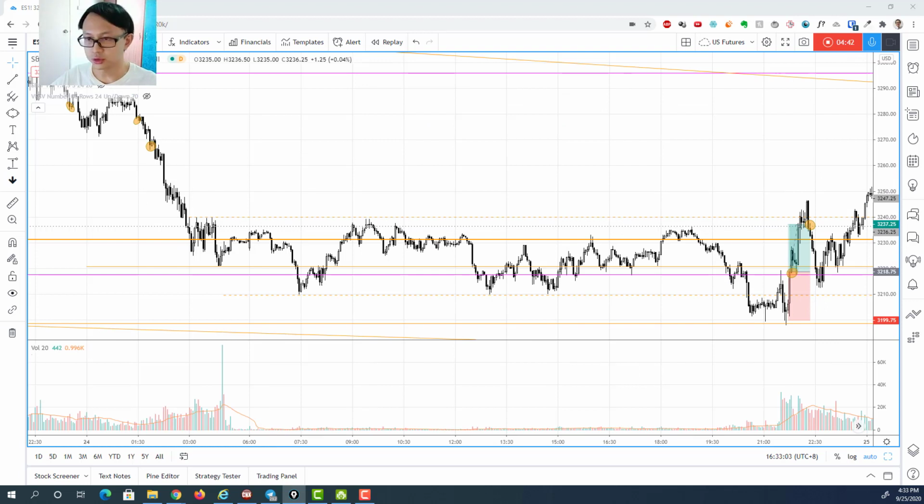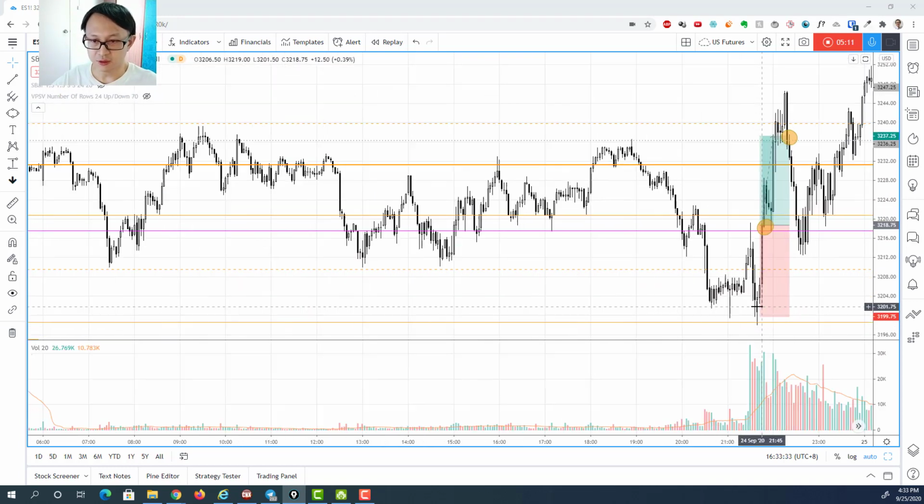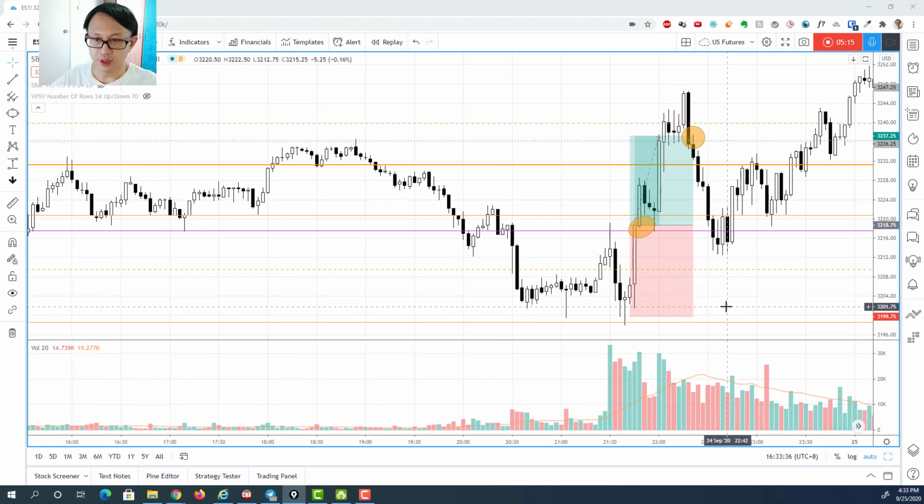So before I jump into the actual trade, let me give a bit of context. First of all, we have this downtrend, and then eventually we formed this trading range here. It's a very nice range, and we had the breakdown, a false type of breakdown, that happened somewhere around 8 o'clock or 8:30, very close to the initial jobless claims news. Okay, so let me just zoom in a bit here.